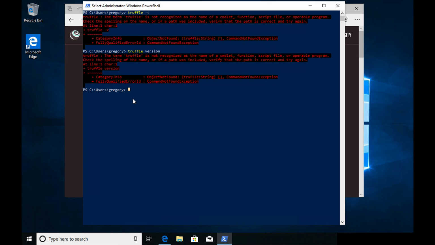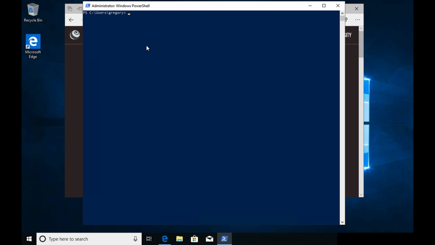You can run the risk if you're an experienced developer and use a different Truffle version, but if you're not sure what you're doing, I highly recommend you uninstall any previous versions with npm uninstall --global truffle. All right. So I don't have it installed, so it's not going to do anything. All right. So now that you've done that, we can install the correct version of Truffle like this. Say npm install --global truffle, and then say at 5.0.5. That's the version we want to use to build the Capstone project.